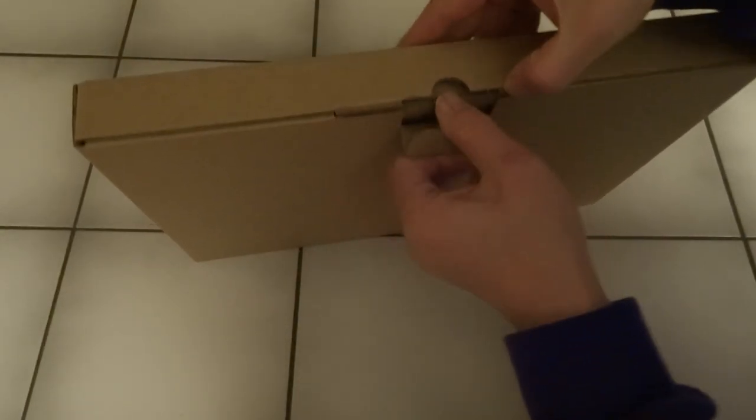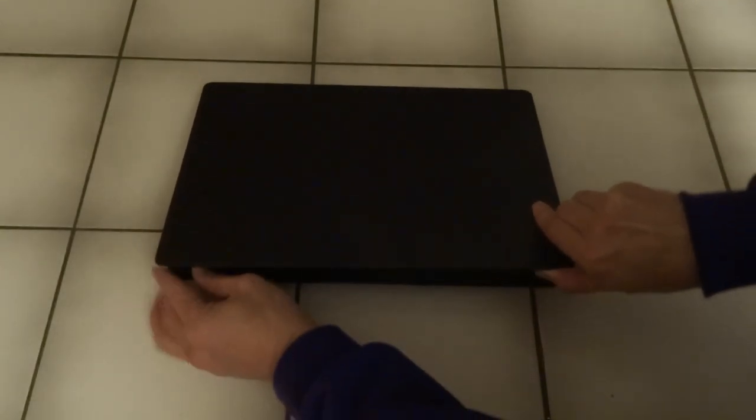Now, a box inside a box. It almost is like one of those Russian eggs. Anyway, the packaging is good, so no complaints there. And here we have the machine itself. Let's see. No, just a small spot there. Nothing really serious.